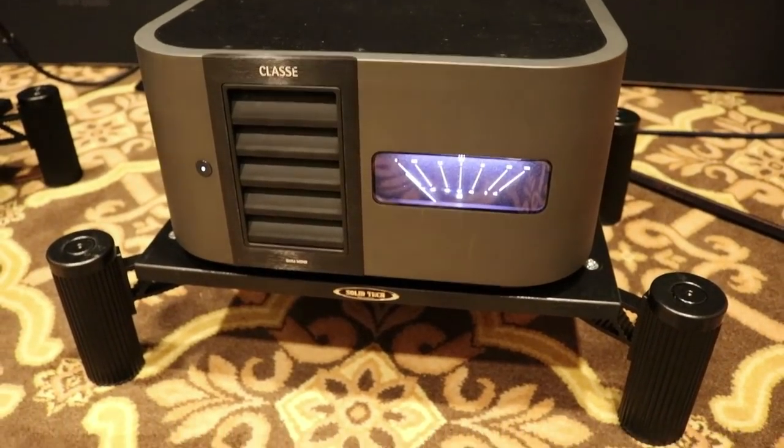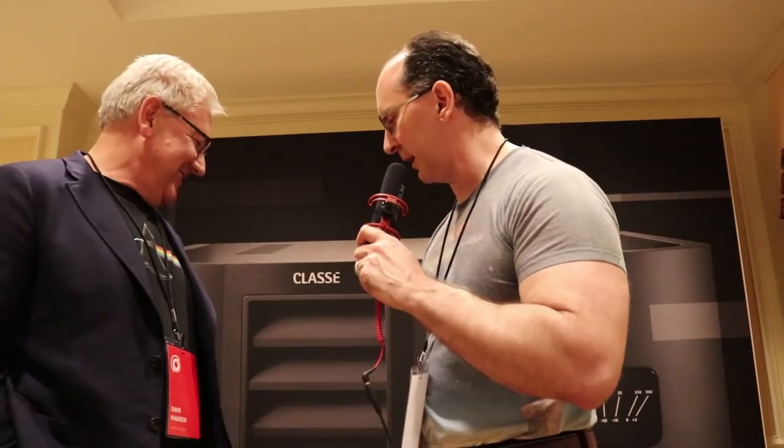Well Dave, this is great stuff. It looks amazing — this is the best-looking Classe electronics I've seen. It makes me kind of want to steal one of these if I can lift it. How much does that monoblock weigh? It's just over 100 pounds. So maybe someone can help me with that. I really enjoyed this demo, Dave. Thanks for having me here and showing me all these great new products from Classe. I hope to be getting this on our test bench soon, just to see how far you guys have gone since the last time I looked at one of your products. My friends, I hope you liked this video — please thumb it up and give us some comments below. If you're a Classe owner, what's your favorite Classe product? And until next time, keep listening.